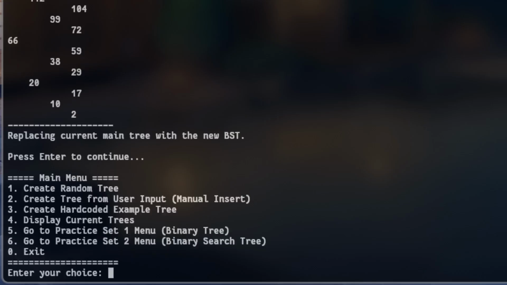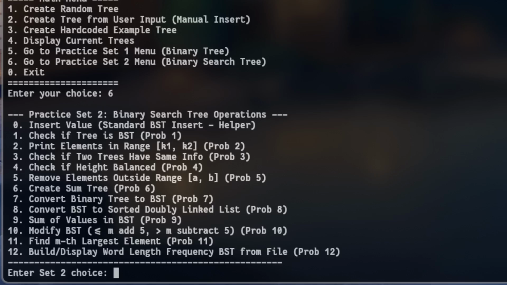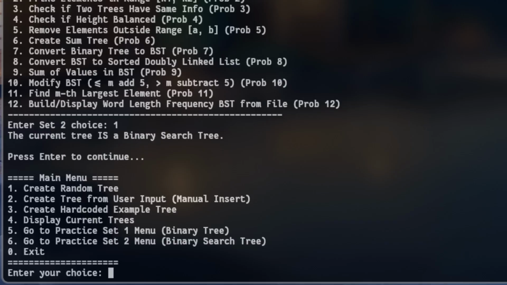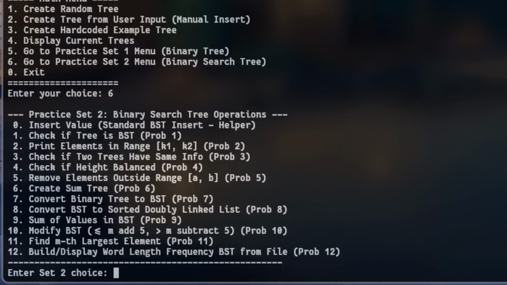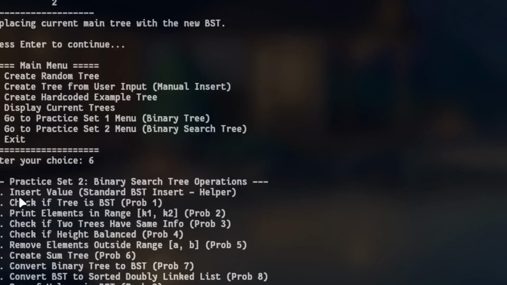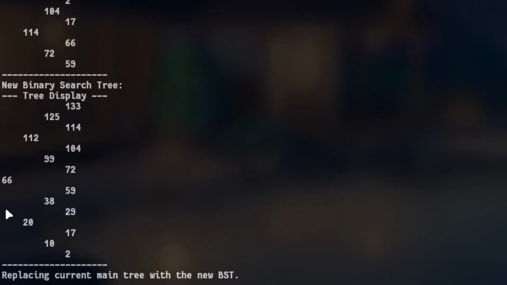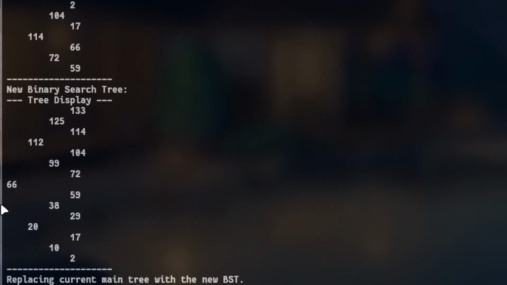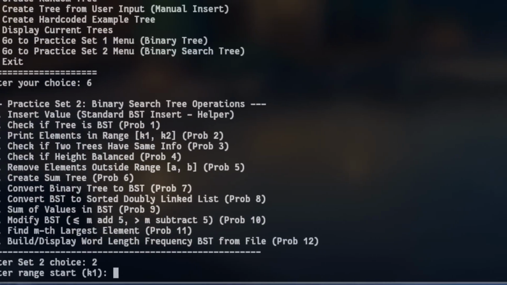After that we go to the 6th problem again. We first check whether it is a binary search tree. Yes, it is. Very good. Now we do the 6th option, which is to check if within the range. So we do the second option, start range. The range can go from 10 to, let's say, 70. What do you think? We do 10 to 70.